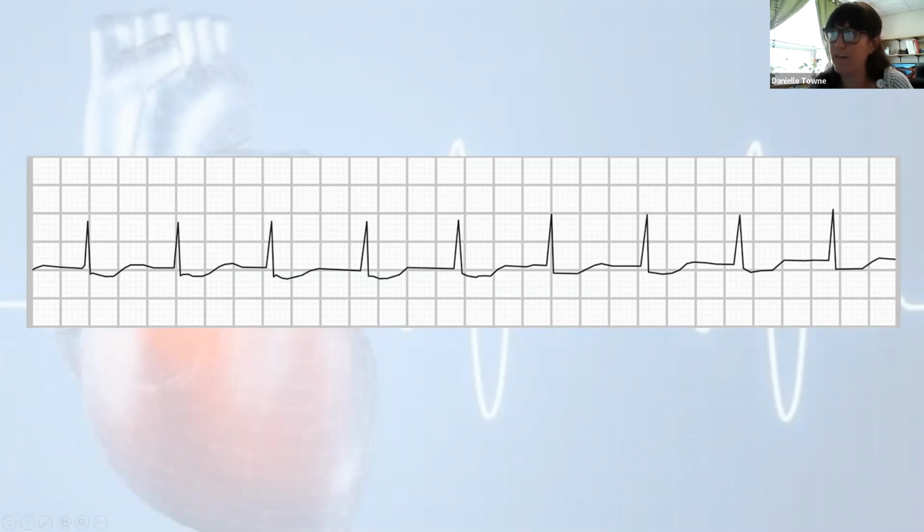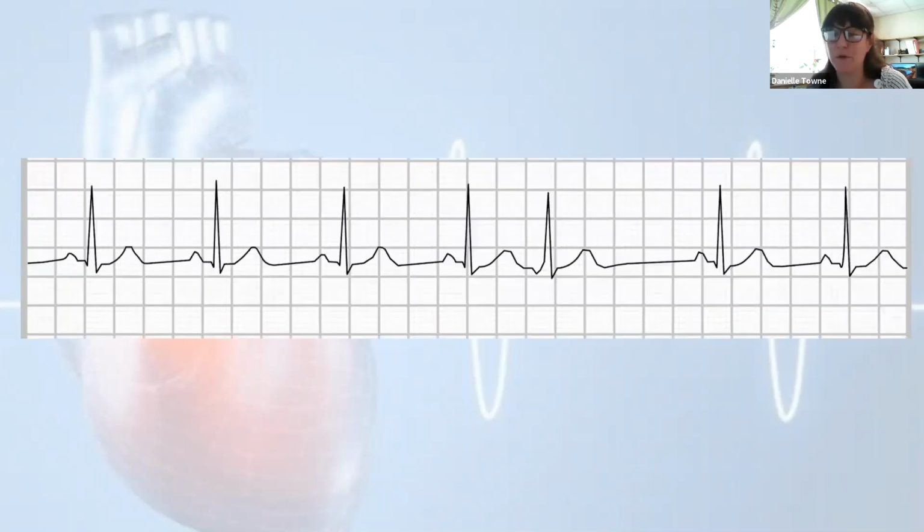We do not have a P wave before QRS complexes, and so we can't have a PR interval. We don't have a P wave, but our QRS measurement is nice and narrow. So what do we have when we've got no P waves, right? And a rate of 90. So we know it's not coming from the SA node because we have no P waves. A rate of 90 is faster than the normal AV node likes to function, because that usually likes to function at 40 to 60. But it's not so fast that we've gotten into the tachycardia category. So we have accelerated junctional. This is an example of accelerated junctional.